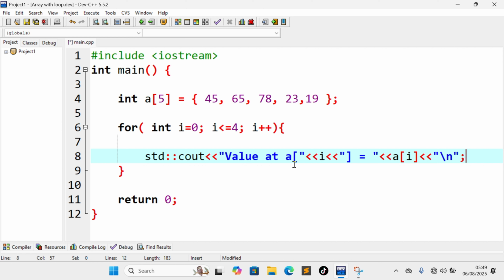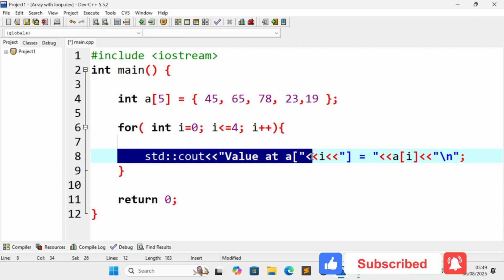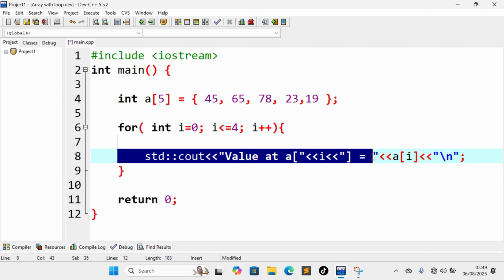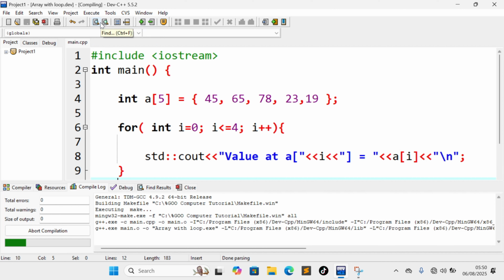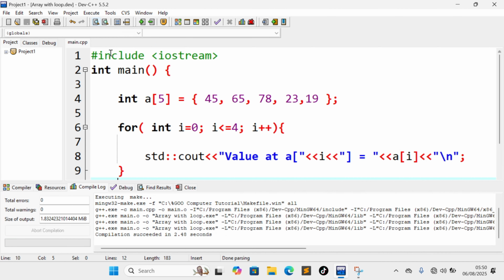So as you see, this is a simple way of printing array elements instead of writing this statement 5 or 10 times, right? So this is for professionals. It's used to save time and keep a program short. So let us make a compilation to check whether there are some errors. You see there is no error. Let us now learn to check an output.